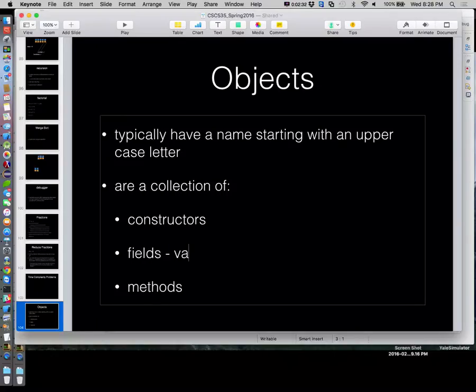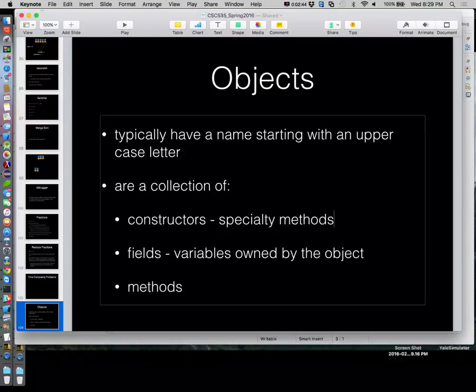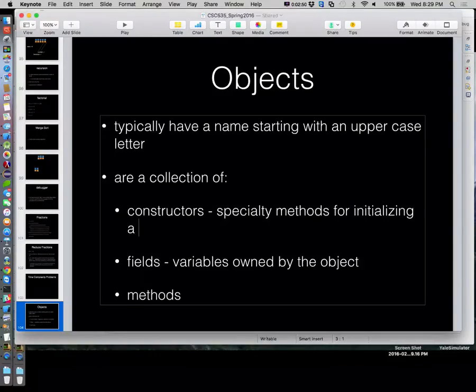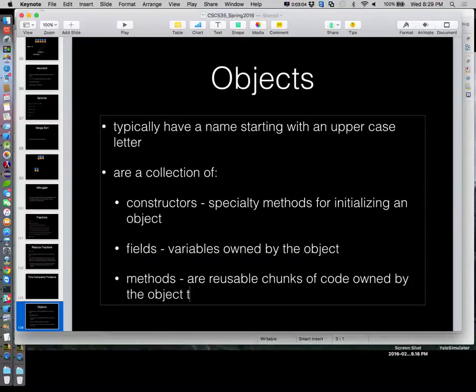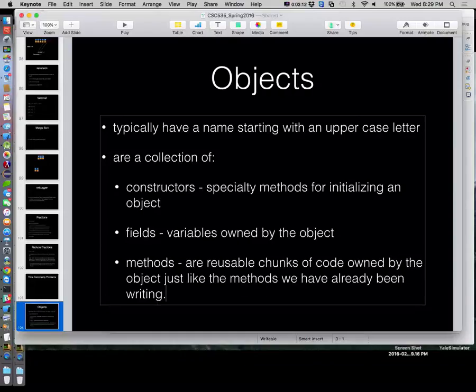Fields are variables owned by the object. Constructors are specialty methods, especially methods for initializing an object, and methods are reusable chunks of code owned by the object, just like the methods we have already been writing.